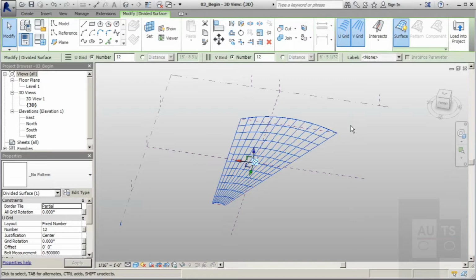Another thing that really ties this together and will allow us to create a really cool structure are nodes. Those are little points present at the intersection of our U and V grids. This is kind of hidden here. If no one told me about this, I really wouldn't know it was here. To drop your nodes into your mesh, just above your options bar, you'll notice a little arrow.